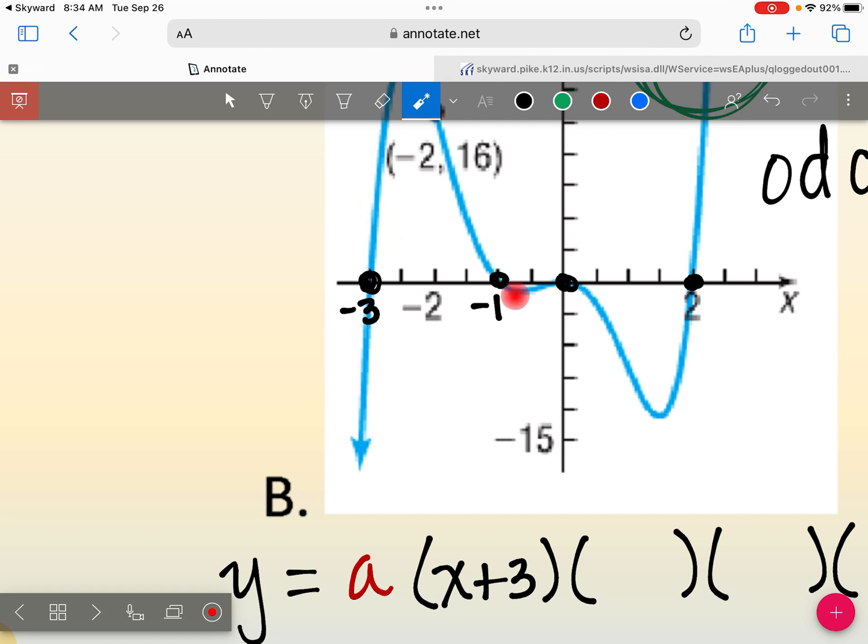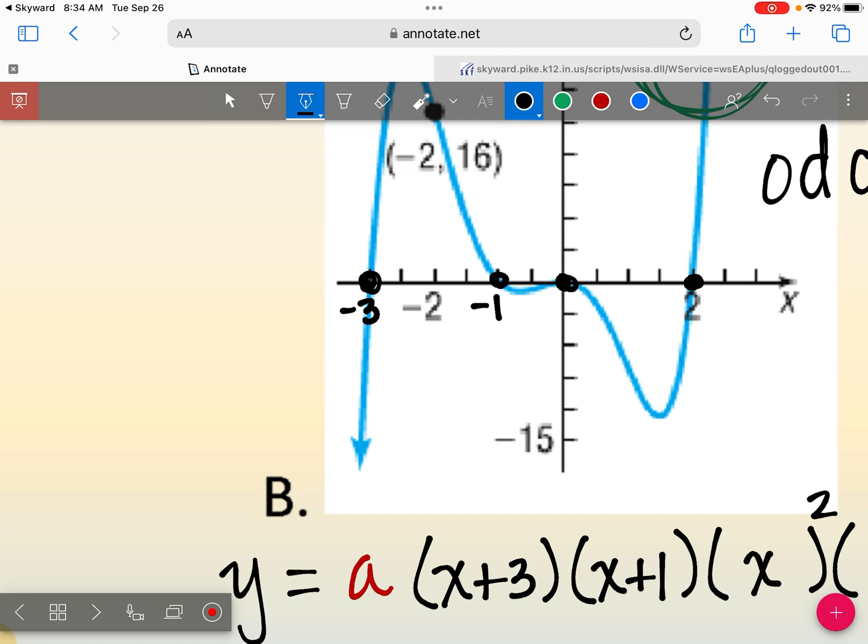My second factor is x plus 1. Is that going to be to the power of 1, or is it going to be squared? 1. Going through. You got to look really closely. It does go through at the 1. See how the blue is at the top and bottom? But here at 0, it doesn't go through. So there is no such thing as x plus 0 or x minus 0. Whenever you have an x-intercept at the origin, we just say x. That one is squared.